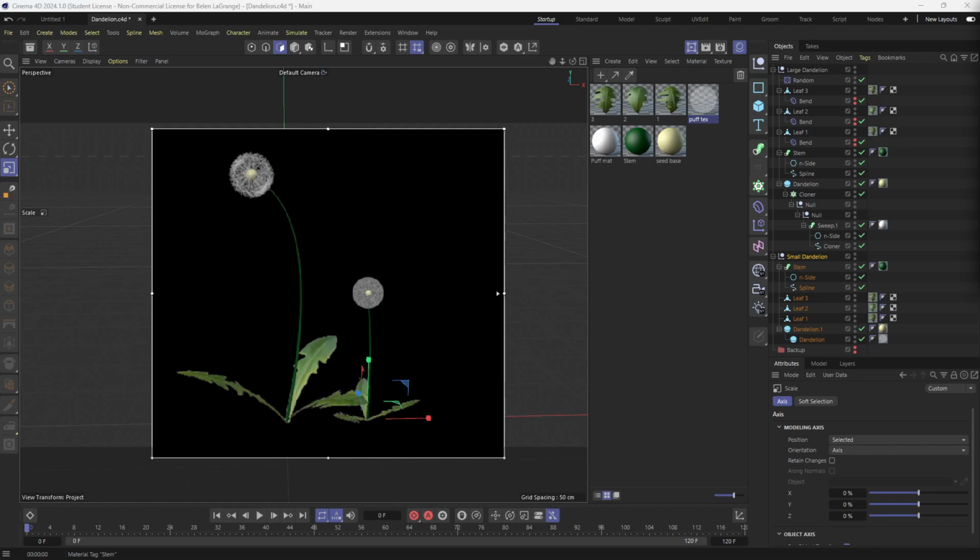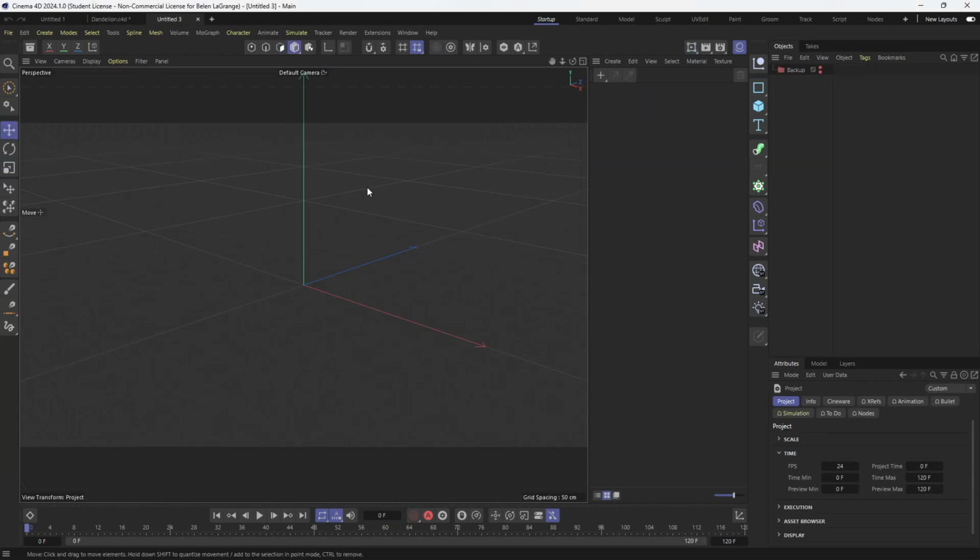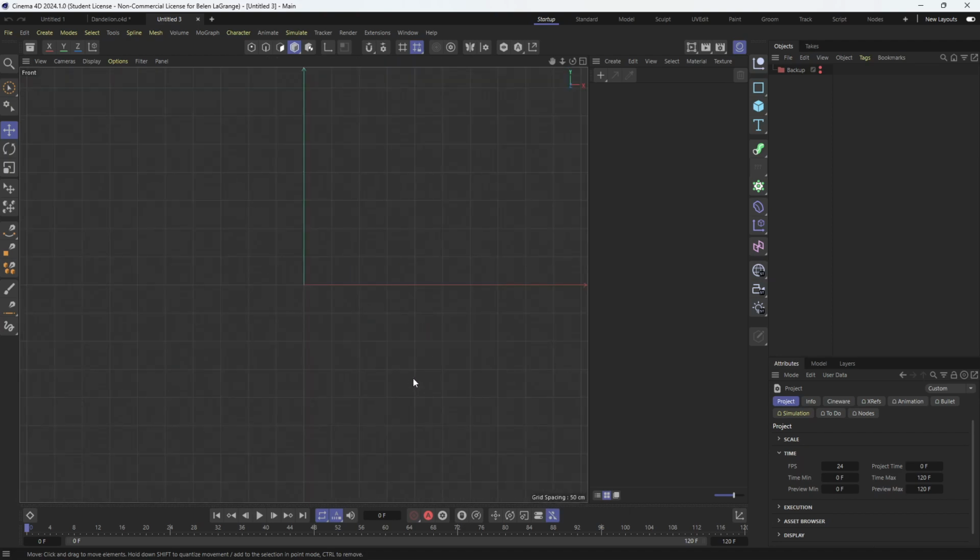The low poly version is for models that are going to be maybe half of the size of the character or much smaller and are going to be used several times throughout the game. So I already put them together in advance to show you what the end result is going to look like, but we're going to make our way over to a brand new project and we'll start them up from scratch. So I'm going to start with the low poly version.